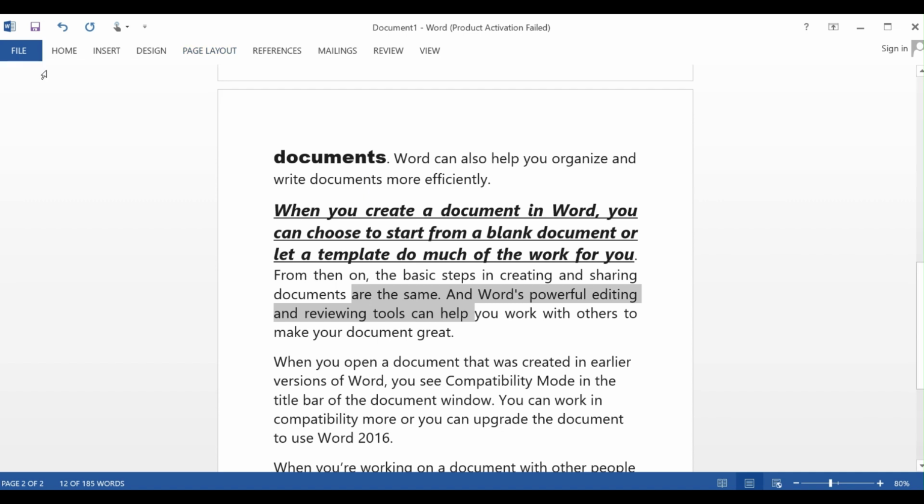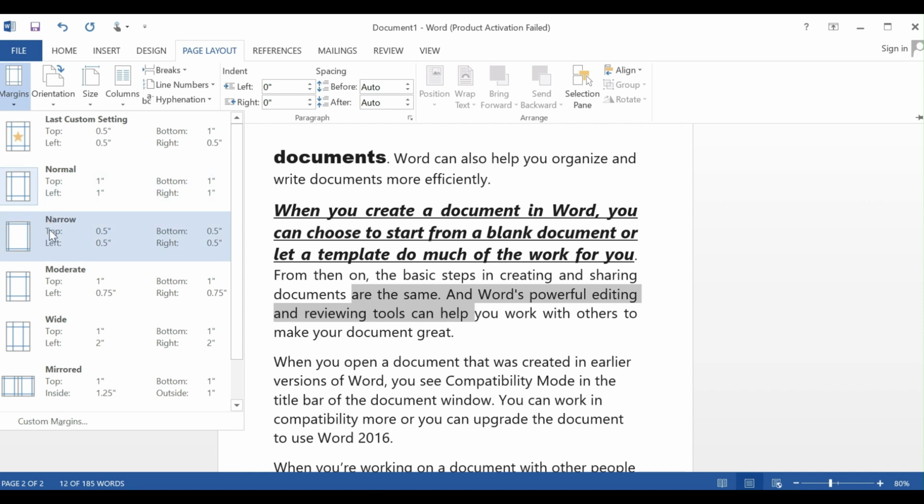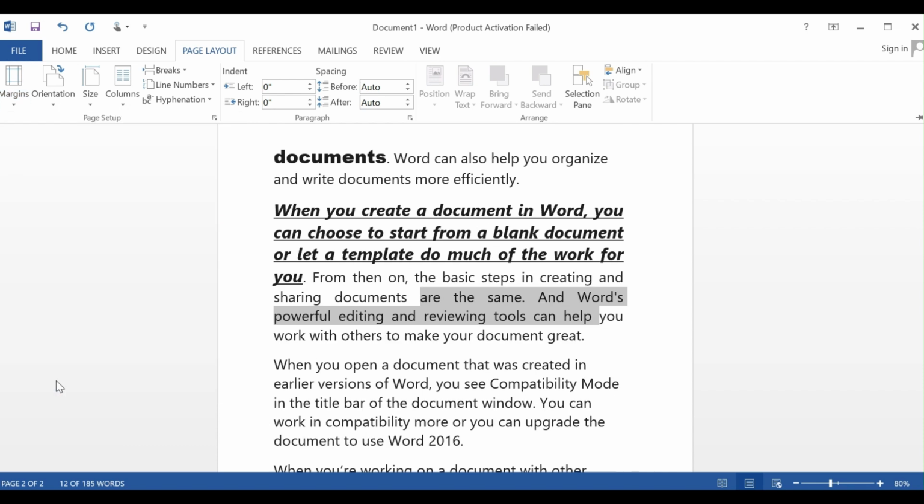In page layout, we have margins. This is page layout. We have margins. We can choose to mirror or have this work widen. This is mirror. And this is the orientation, to have it landscape or portrait.